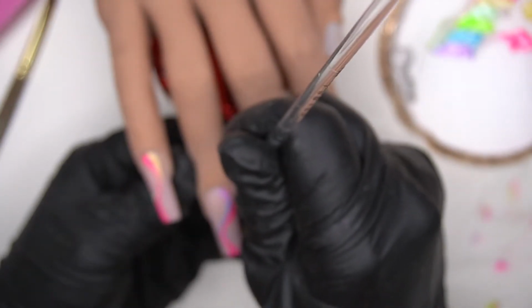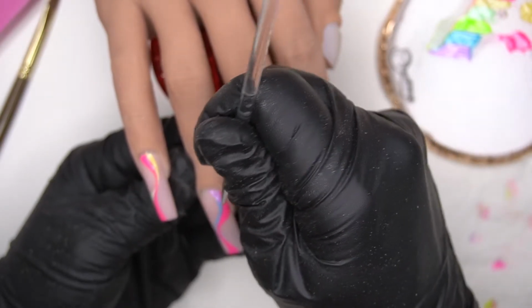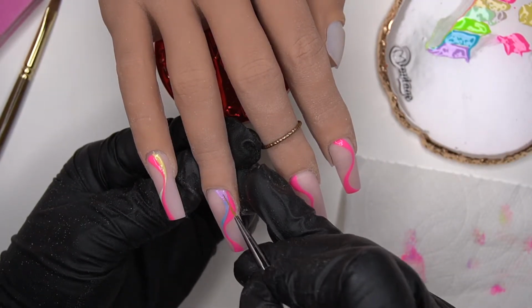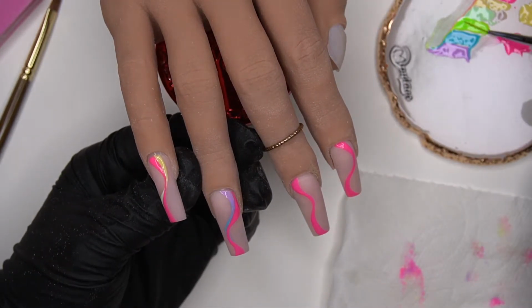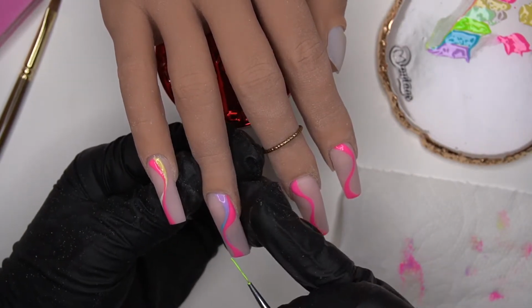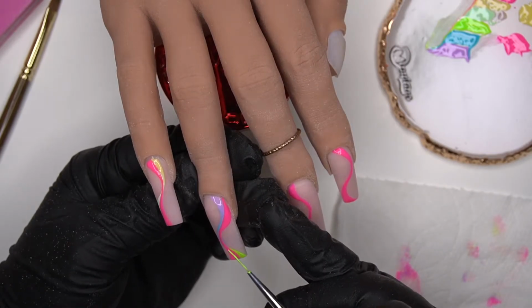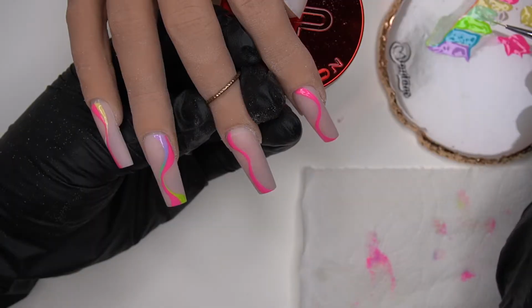And you guys can see that right here, I'm brushing up. I left this in there because brushing up like this is basically how I was able to blend the colors into one another. I do have to admit, blending this purple and blue into each other was a little bit hard, so I did have to go back and forth a little bit. The blues and the greens are a lot easier to blend together. So if you want to try this, I definitely recommend trying the blues and the greens, just because I feel like the colors that they blend out to are so beautiful.